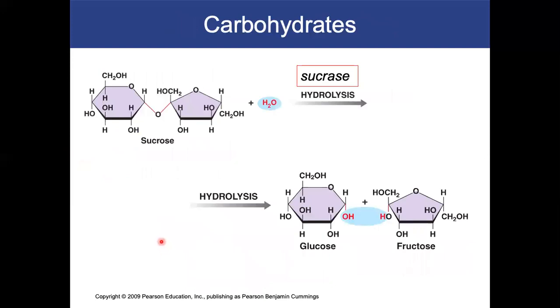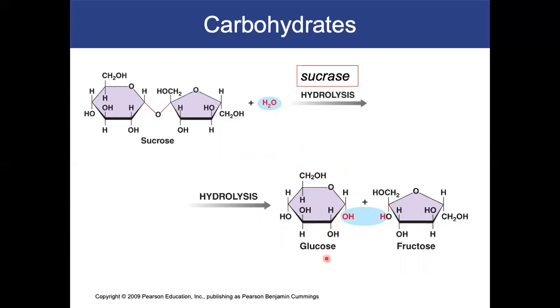All right, so how do we use these guys? So here's sucrose, right? We're going to use sucrase enzyme. The -ase denotes that it's an enzyme. Add water, so hydrolysis, right? Add water, and you're going to rip apart that bond. So to make glucose and fructose. So where does this happen? This happens in your mouth and in your small intestine.